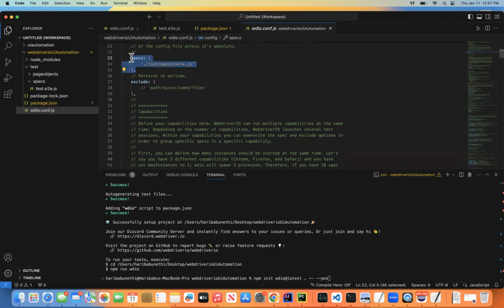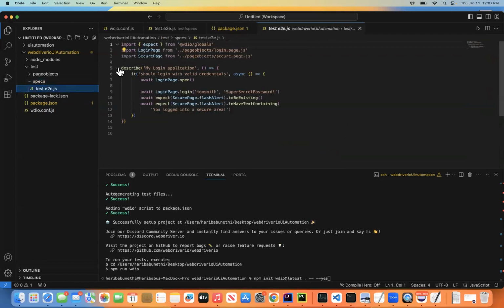So this is a spec file. Here, if you give a command, this will execute the desired spec file. In this case, we are using a regular expression, which means this is going to execute all spec files. Please don't get confused by the spec file if you are not familiar with WebDriver. A spec file just contains the tests. So this is the test case, right? Here we are writing the test cases.